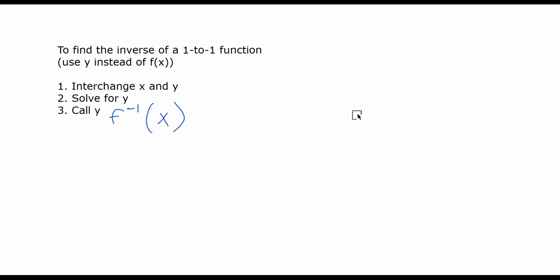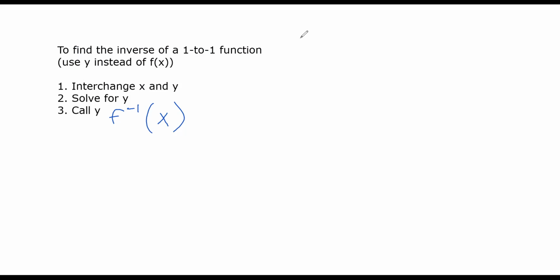So it's going to run fairly smoothly. Technically, you should verify that the function you're starting with is one-to-one in the first place, that it would pass a horizontal line test. But usually that's something where you ask for forgiveness instead of permission. You're just going to kind of barrel through it and assume that it is one-to-one to start with, and then proceed from there.